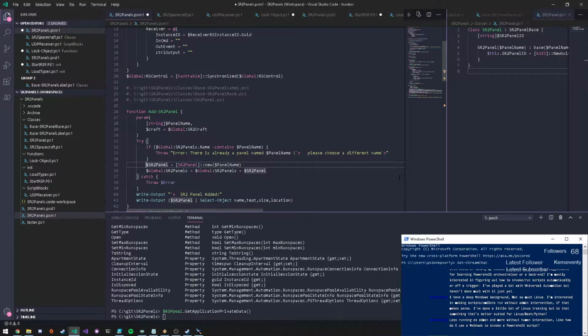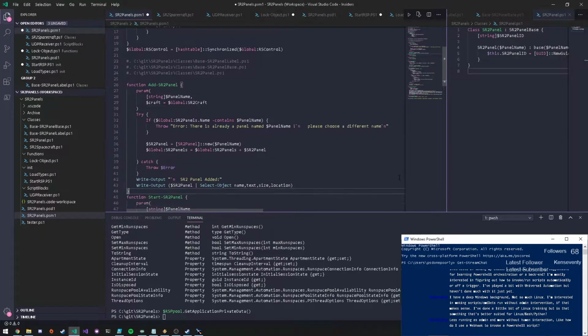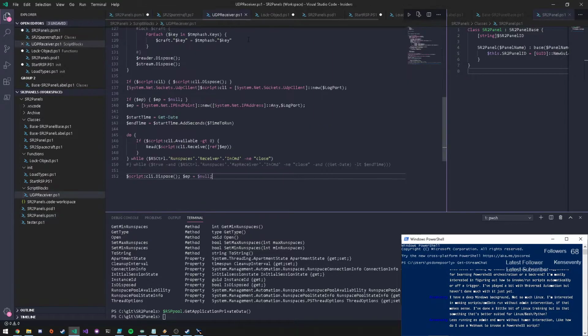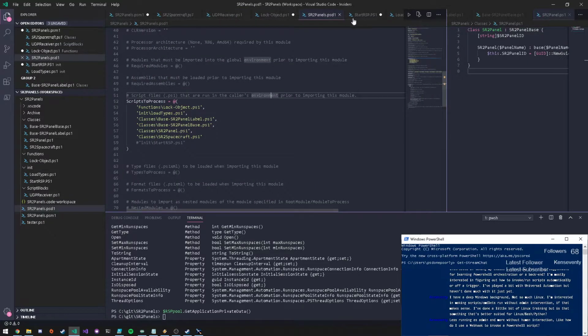Now, here is our script block. So panel script block equal. Where's our proper? I can't remember where it is.